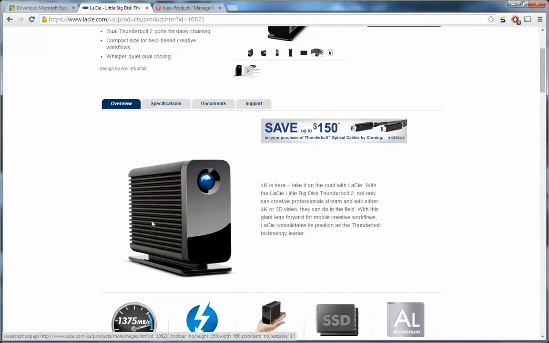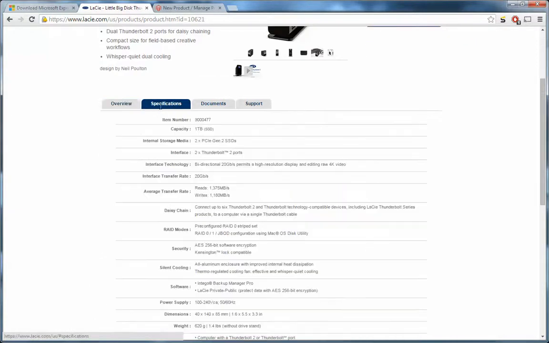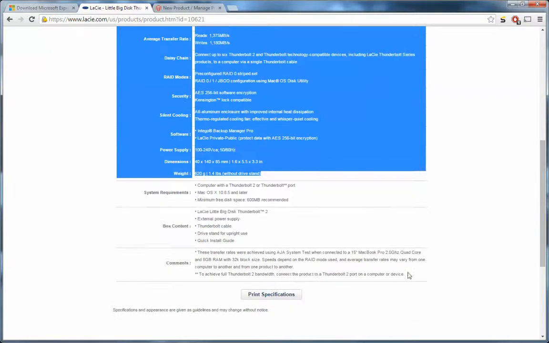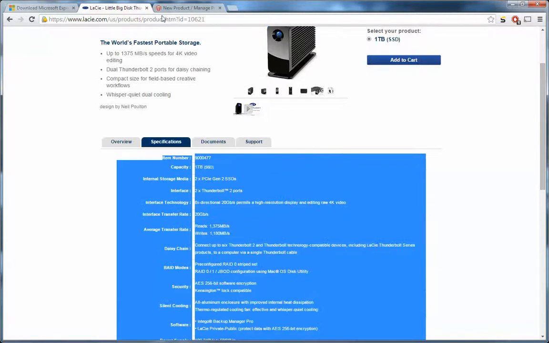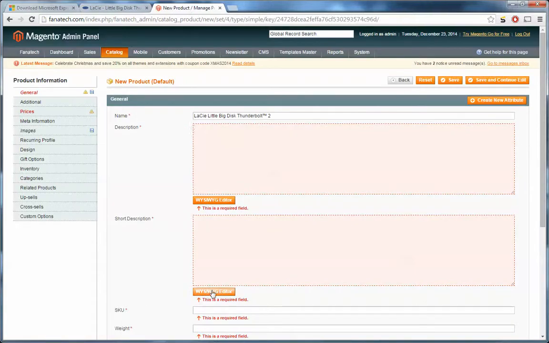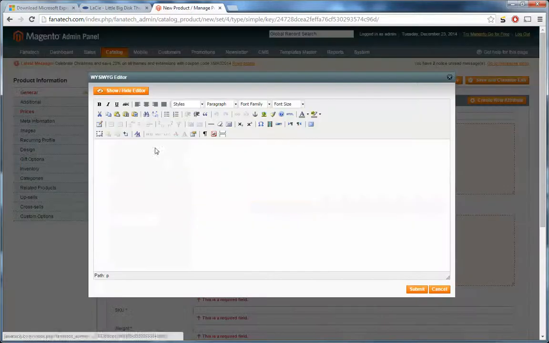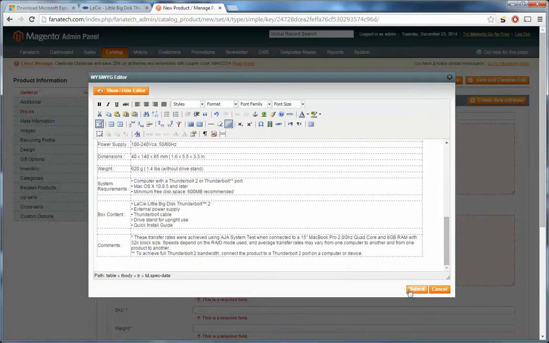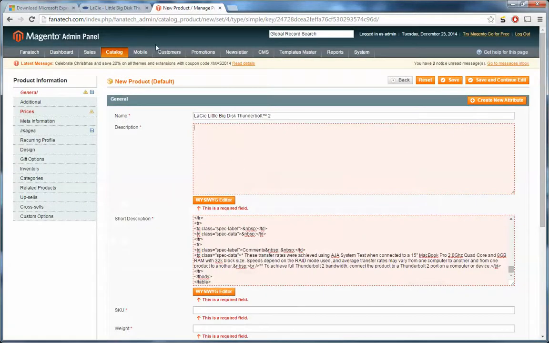As I said, the overview is going to be the most complicated part, so let's start with the simpler part. Just going to select all this. Anything plain text is simple. And we go back here and we click on short description, and we paste it in, and it came out very nicely. We submit and we're finished.